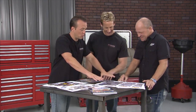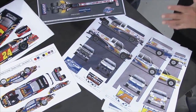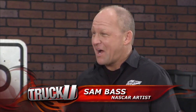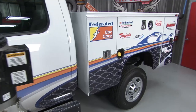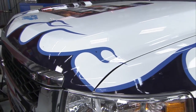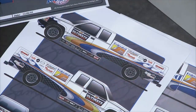Let's talk about this project. It's a service truck, but you still wanted it to look really cool and have some aspects of a hot rod. Sam tried to take the Federated color palette — a beautiful assortment of colors and logos for the promotion — and tie everything all together so it looked really, really cool.